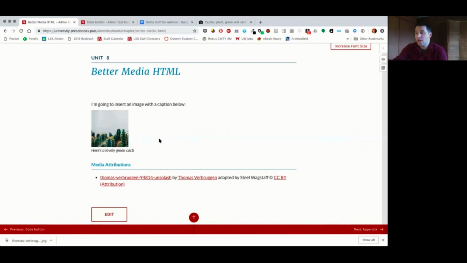The other thing that we want to note is when you clone a book that has media with attributions, now that additional metadata will be cloned with the images. So metadata, including attributions, will be included in the clone. So we won't show that, but I did want to mention that.